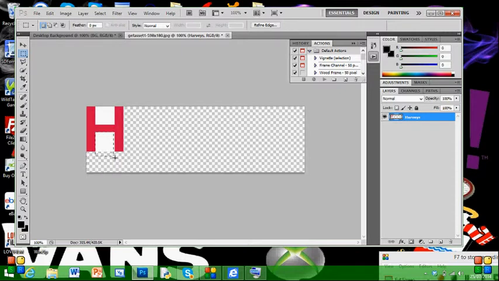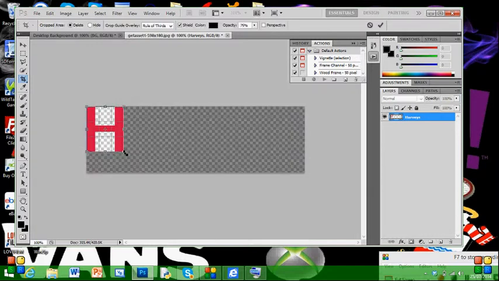So this logo will be quite easy to do because it's just block, and it'll be nice and quick for this tutorial. Okay, so as you can see, I've got the block H. I'm just going to crop it by using the crop tool over here, and to use that, you just drag it from the top corner to wherever you want to end it up, and then you'll get this little box.